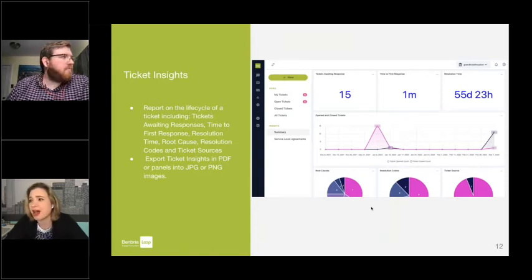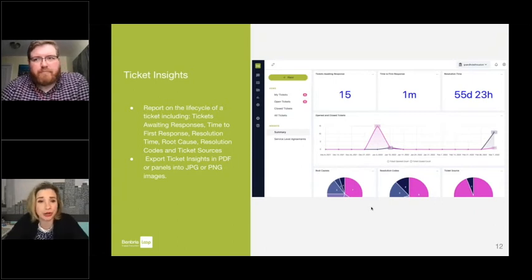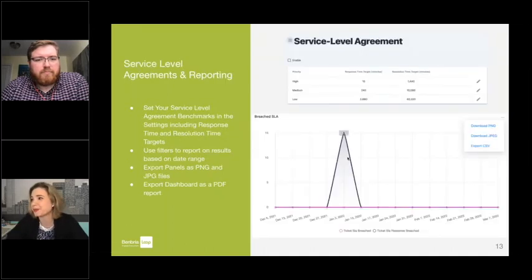And then, like I mentioned, with Survey Insights, you can also export your ticket insights into those image files as well as into a PDF document for easy sharing. So that's a really key component to ensuring you're creating action based on the insights that you are collecting and reporting back on them, because that's what we're talking about here today: all of your reporting.